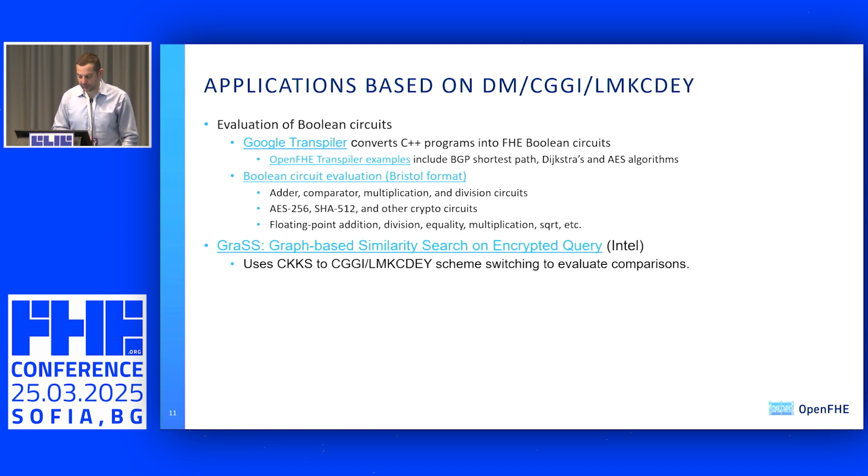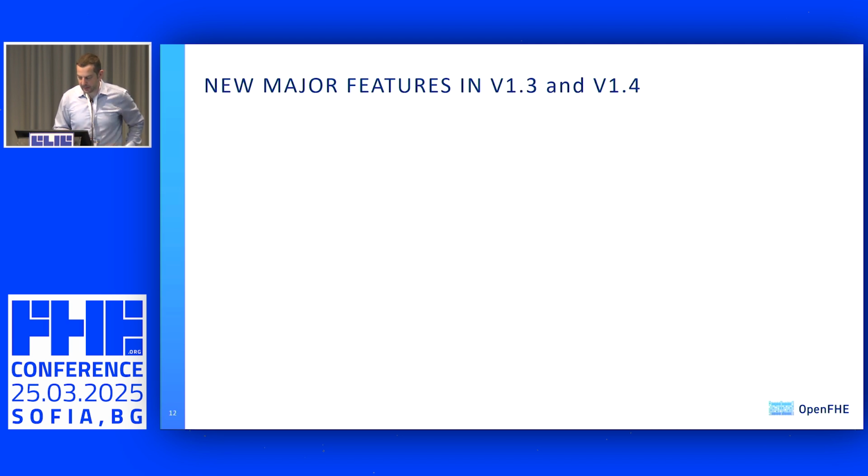And something to also note, there are papers appearing based on the scheme switching capability that I mentioned. For instance, I want to note recent Intel work that used CKKS to CGGI, LMK-CDY scheme switching to evaluate comparisons. So this is something that we've also seen. This is a combination of CKKS and CGGI schemes.